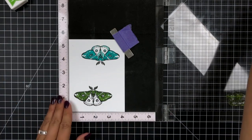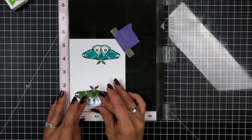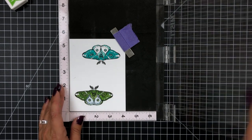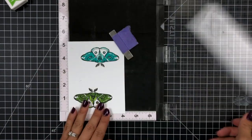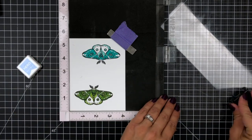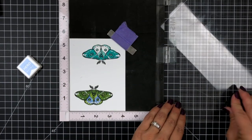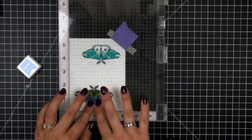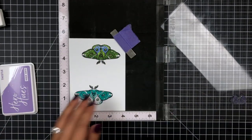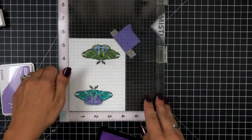So then I cleaned that really well, flipped my cardstock, and I'm stamping that second layer in lime green. And then I can come in and do my third layer, and I will be stamping this in dusty blue. So it adds a little bit of contrast to my moth. And then I'll clean that off really well. And when I flip my cardstock to work on my blue moth, I'm going to stamp that in Thistle Reactive ink.